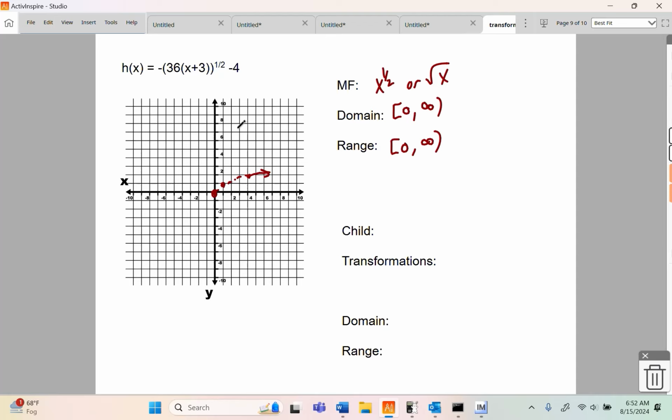So again, we're talking about the square root function. So I'm just going to do that rewrite. 36 x plus 3 minus 4. Square root of 36 is 6, and there's already a negative symbol out front, so we're just going to leave it there. And before we look at this thing, go back and look at this thing and think about your transformations. There was a vertical reflection. I'm looking left to right now. Vertical reflection. Horizontal compression, 1/36 the width. Horizontal compression.